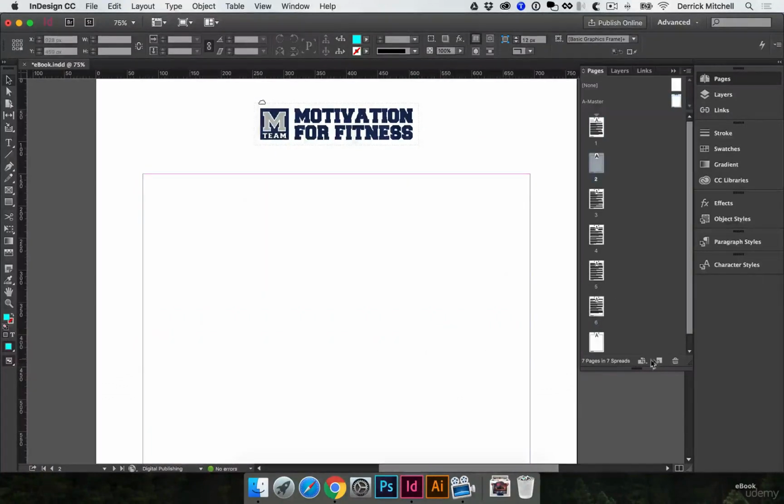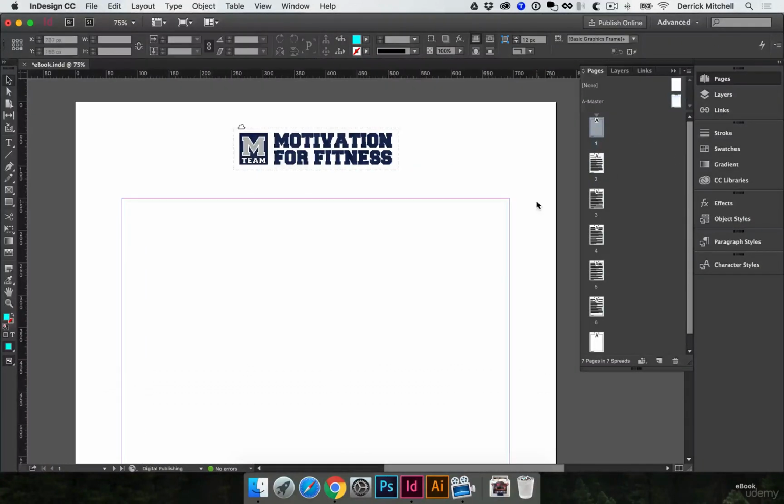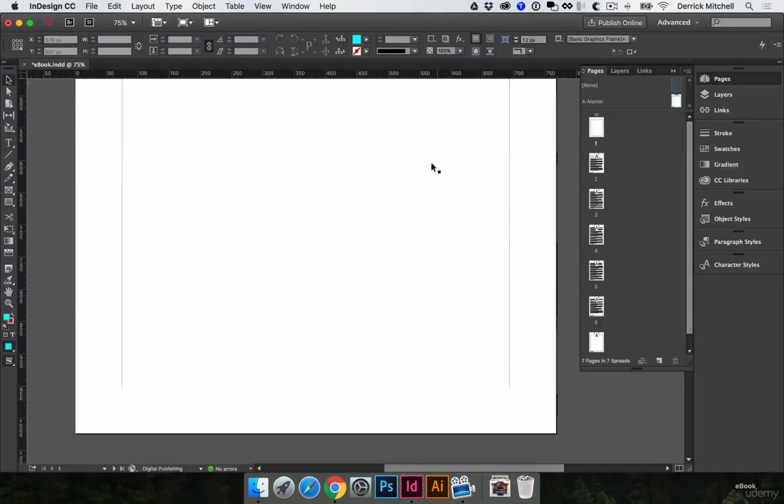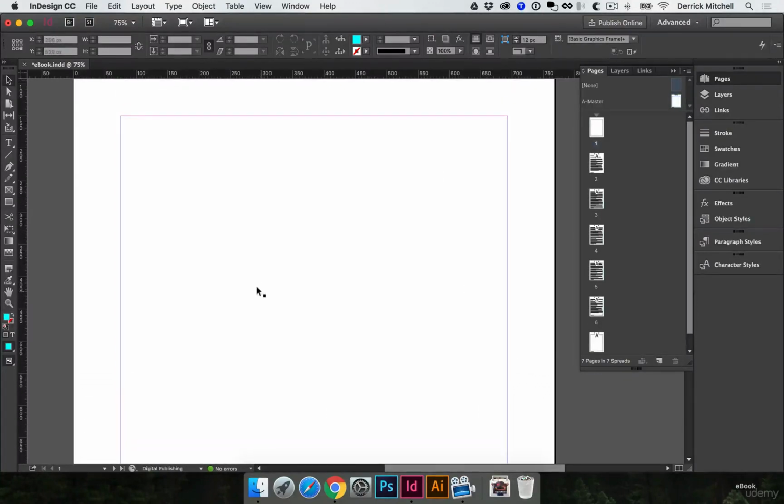and I will click once on the new icon down here to get a new page right below that page 1. I'll click and drag to bring that in front. So now I've got a brand new page in front without any text on it. Let's go ahead and remove this master page. Currently it's set to the A master page. We'll click on this none icon and drag down to that first page. So now we have no elements on this page whatsoever.